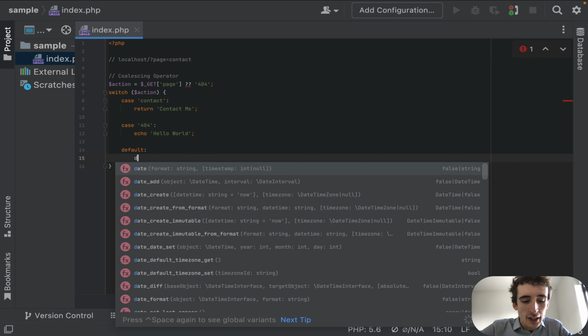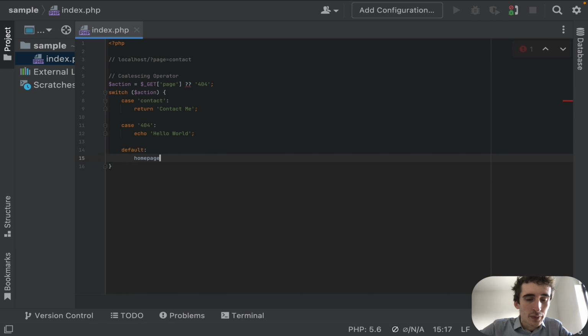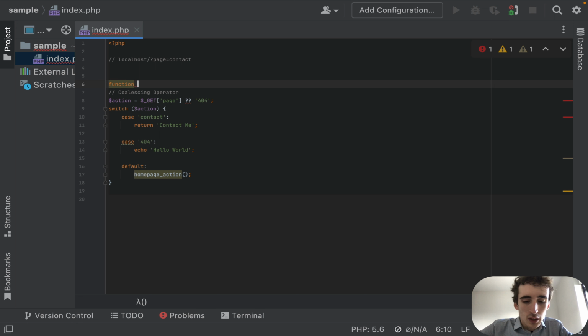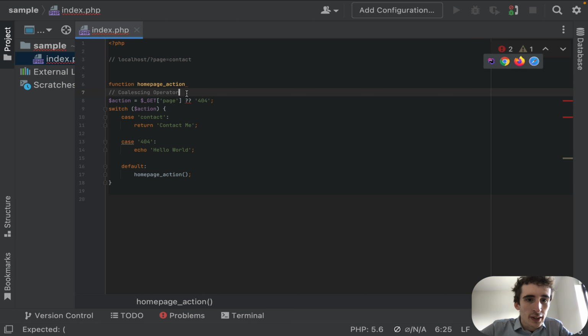So we can call a function homepage, or like homepage action, and we can create a function here. Homepage action, and here we'll add a comment: available since PHP 7. Anyway, now you should have PHP 7, so there's no issue with that.